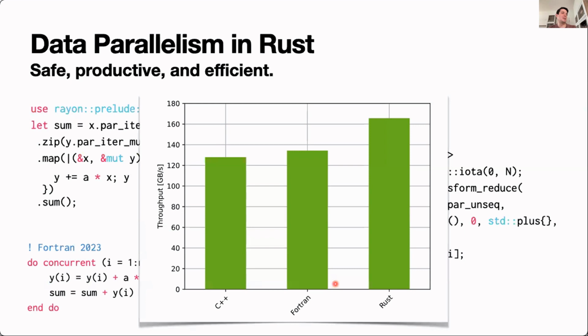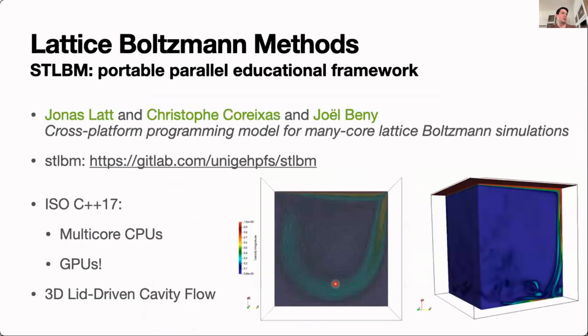So the results for toy problems like this are pretty good. But how does Rayon perform, and how is it to write more complicated, real HPC code with it? A colleague of mine, Jonas, has a framework for parallel Lattice Boltzmann methods. Well, he has many frameworks for that, but one is designed to be an educational framework and also a framework that's used to test portable programming models for Lattice Boltzmann methods. It's written in C++17. It supports multi-core CPUs and GPUs using standard C++, and it simulates a three-dimensional cavity flow. So essentially, you have a box of fluid, and there is a velocity that's imposed on the top, and on the walls, we have just solid walls. So you end up with a circular flow that goes like this.